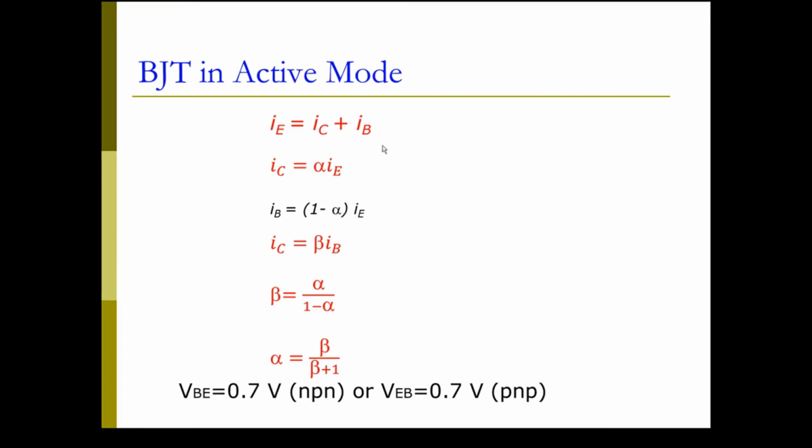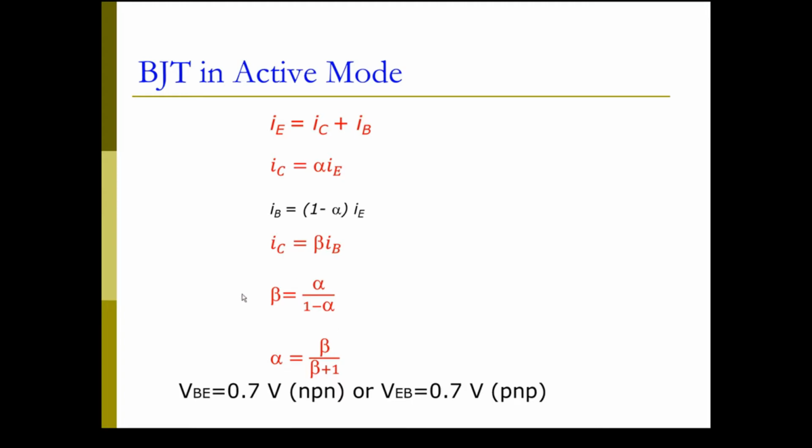So now we can also find out the base current and the emitter current relationship from this formula here. The fourth equation gives us the relationship between the collector current and the base current, in which this beta here actually is the gain, right? It is how much current we are amplified from the base to the collector. Both alpha and beta are gains, but alpha is a number close to 1 but less than 1. Beta is going to be a big number.